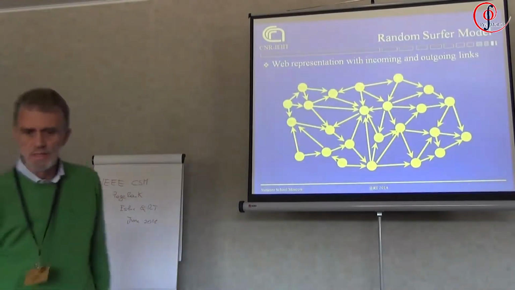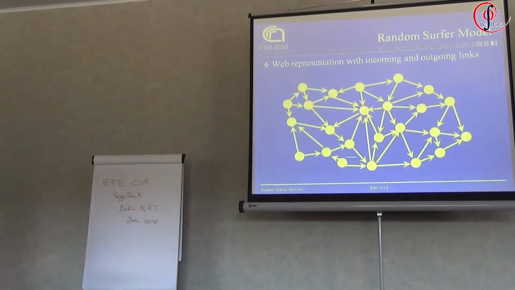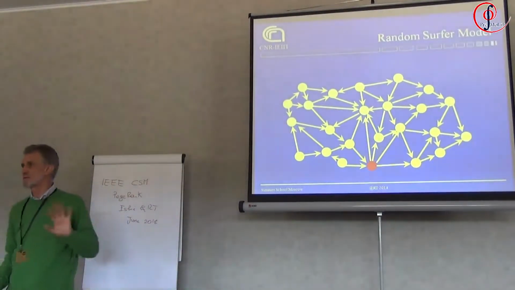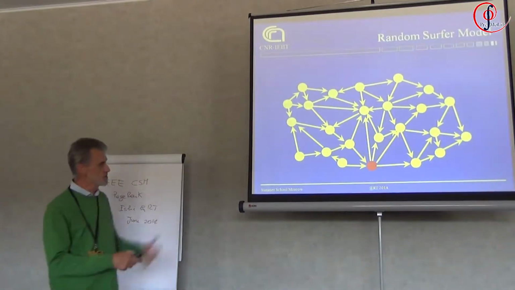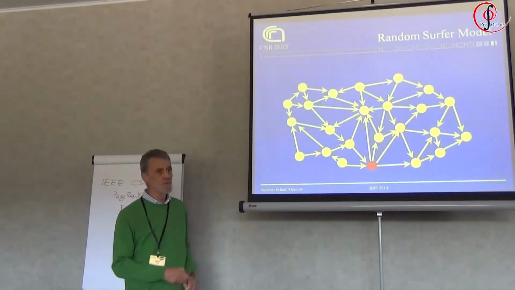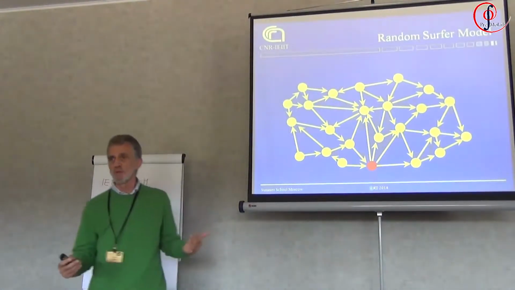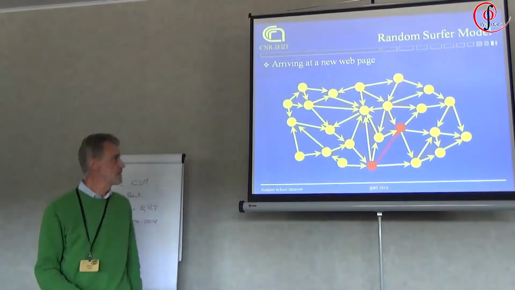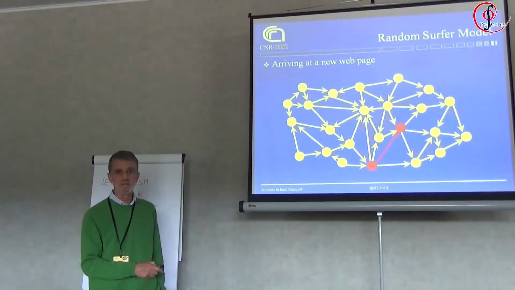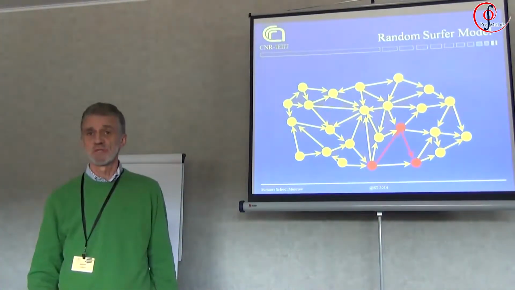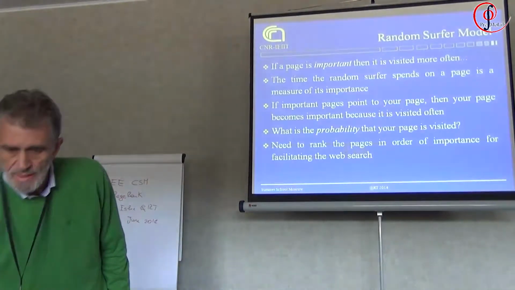Here is a little simulation which shows that. We have a bunch of servers, which are the nodes of this graph, and then there are direct communication links. We start, say, from this one, and we will see that the initial condition doesn't matter. From this website, which we visit at some point, we have several outgoing links. In this case we have 4 of them, and we assume that all of them are equally probable, so we pick one of them at random, which is this one, and then we arrive at that web page. From that web page, we can follow again the hyperlink structure. In this case we have 3 of them, so we pick one at random, this one, and then we arrive at that page. And then we can continue this way.